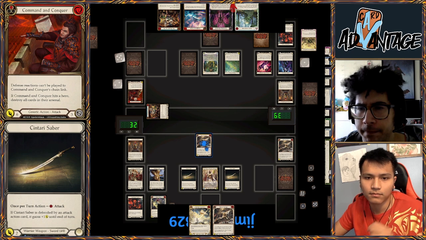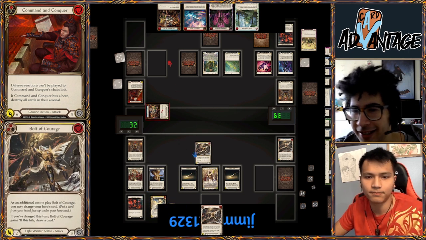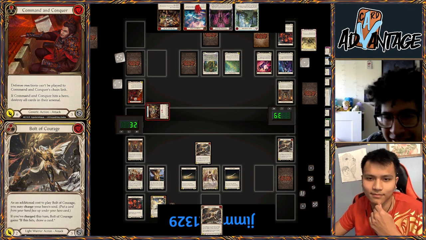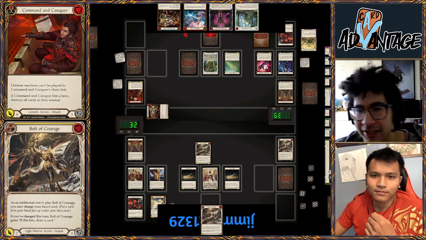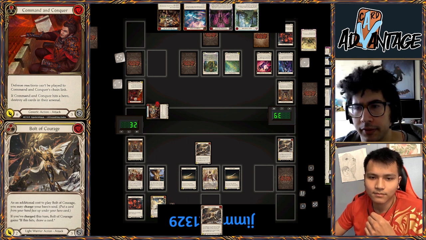That's rare. Yellow Bolt of Courage charging for one at you because of your prom. Yeah. So true. This hand's quite good. Or at least it's a little better.